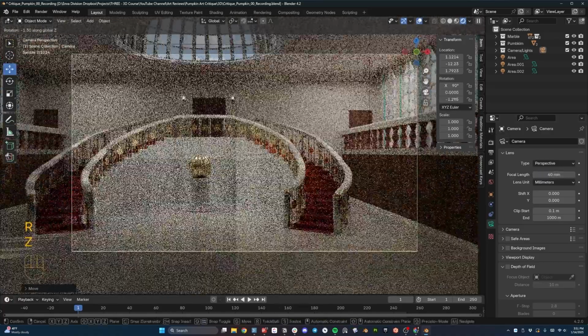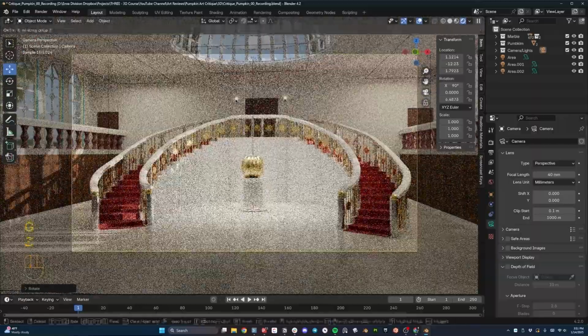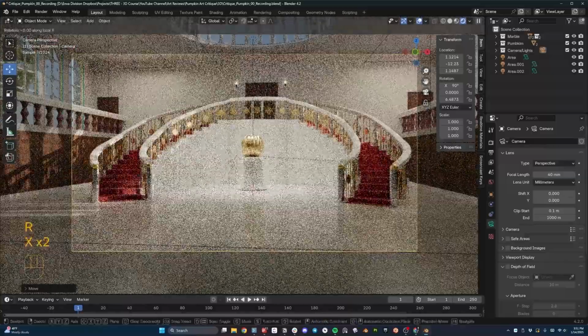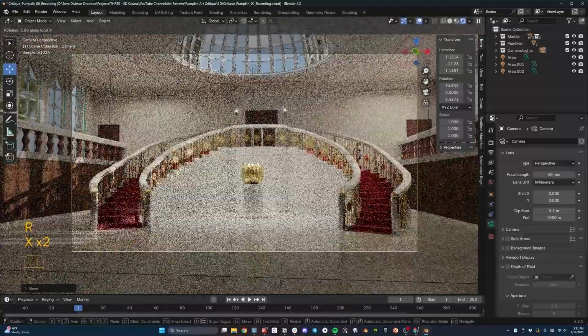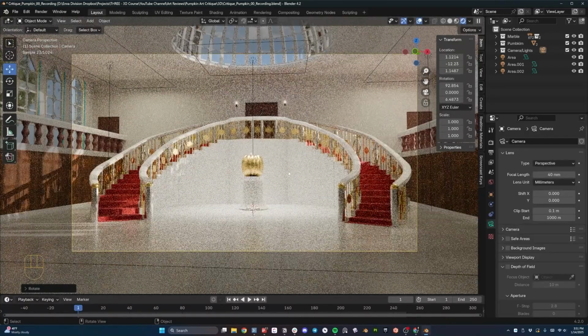I have the camera selected. I want to hit Z so that we rotate on the Z axis. And then I'm going to try to just center the camera there on the pumpkin and maybe even move it down a little bit more. And move it, now I'm rotating on the X to kind of pop it up so that we get a little bit of that skylight in there. And now the pumpkin kind of gets a more prominent role here in the scene.